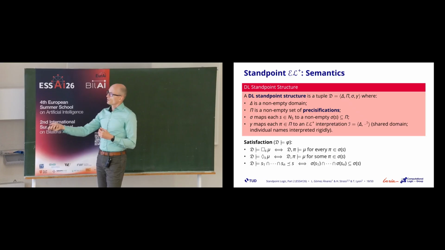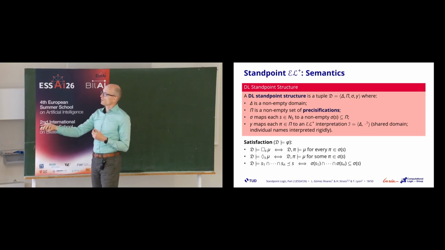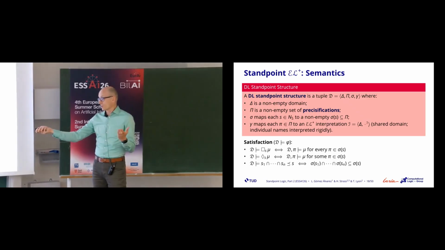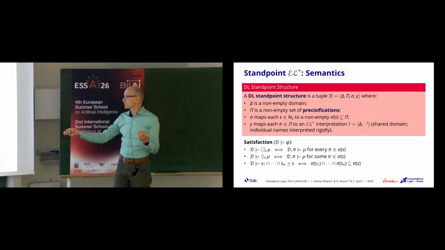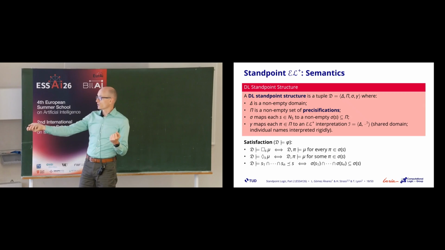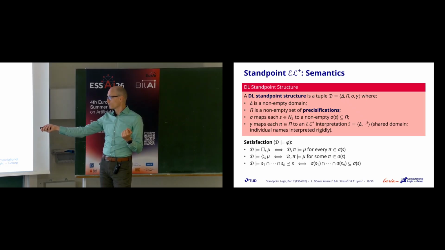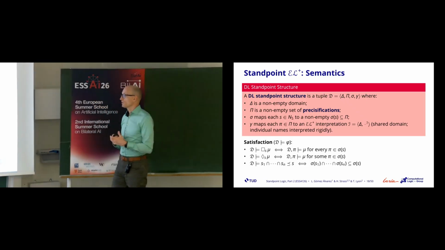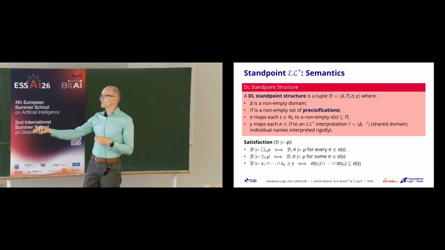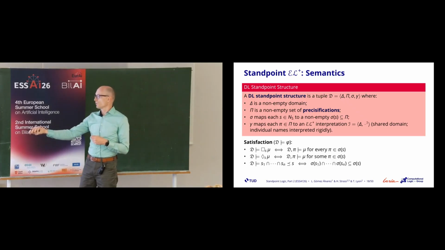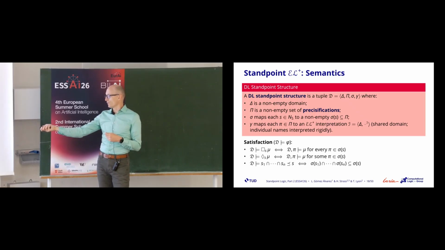So once you have a box on such a formula, a conjunction of literals, then of course the box is interpreted as usual. So the formula behind it should be true in all S precisifications. If it's a diamond, the formula should be true in at least one S precisification. And for these extended sharpening statements, we basically take the intersection of all of these extensions, and then we check whether they are a subset of this sigma of S.